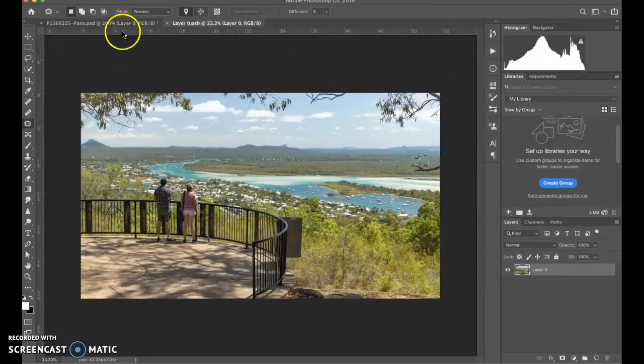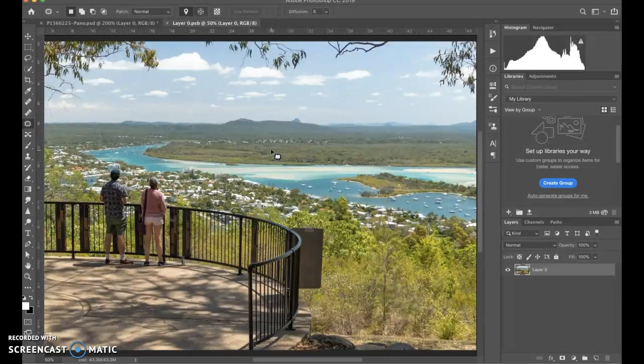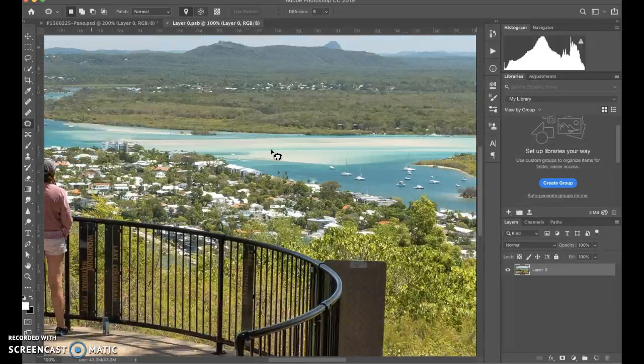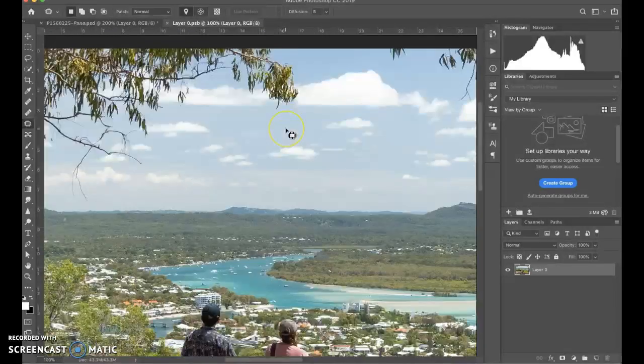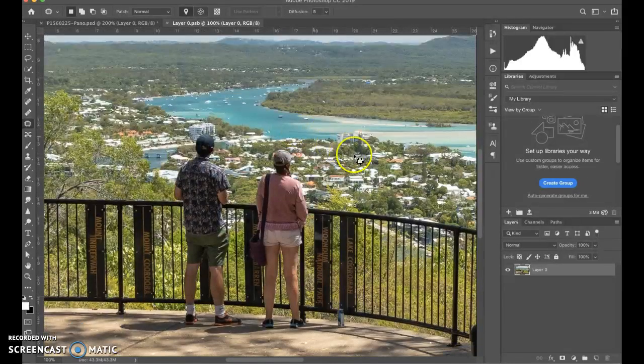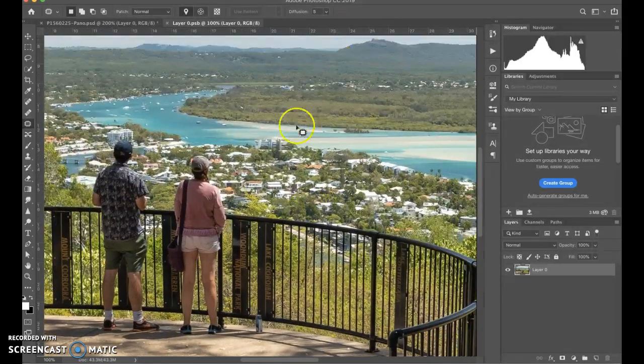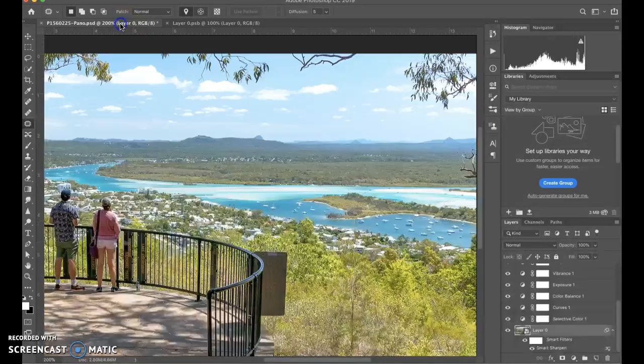So what we've got, this is the actual base image. So it's at 50% at the moment, 60%, 100%. So that is straight out of the camera in terms of pixels. That's the entire image. And you can see there's no adjustment layers, nothing. Here, this is an encapsulated folder, if you want to call it that, of the image.